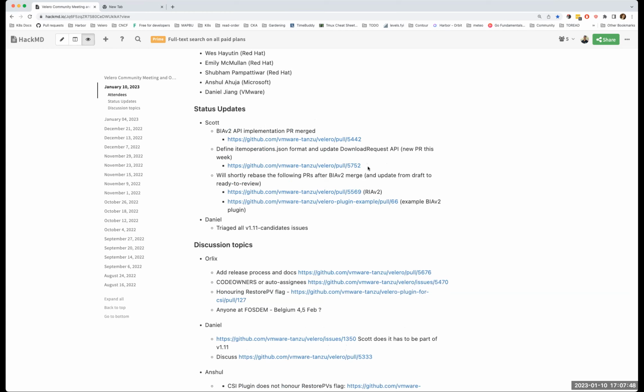Because the restore side will be the second phase here. So those other two PRs that will be ready to review later this week, it'll be great to get them in. But those are lower priority right now, because the item operations JSON PR will become a blocking thing sooner than the others. It's not yet blocking me, but by next week it will be if we don't get that merged.